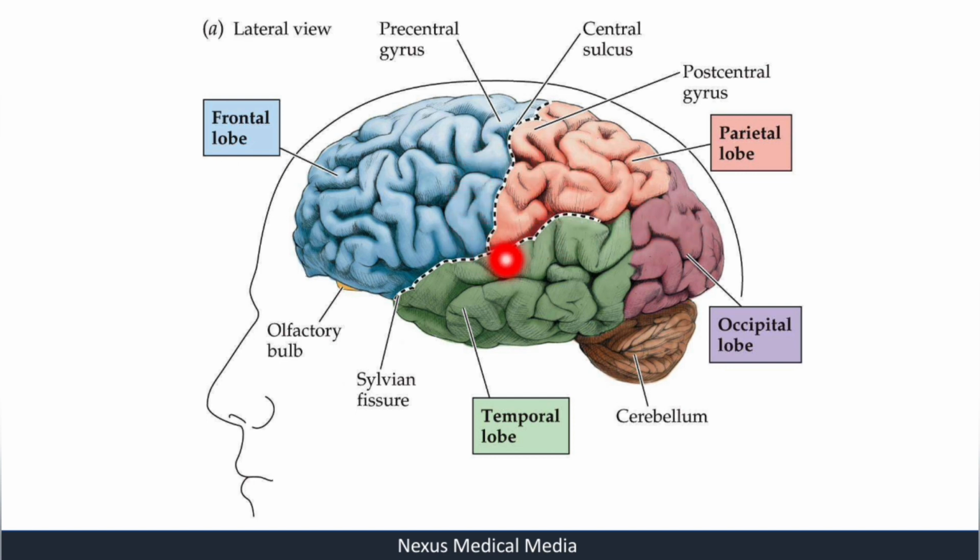So if you take one cerebral hemisphere and have a lateral view, you see different lobes, right? From this one is the anterior side, and this is the posterior. Of course, that's why there is a nose here, right? So you can see the frontal lobe, the parietal lobe, the occipital, the temporal lobe. These are the main important lobes. Deep inside, there are some structures which we'll talk about later, but for now, let's just focus on these four: the frontal lobe, parietal lobe, occipital lobe, and the temporal lobe.